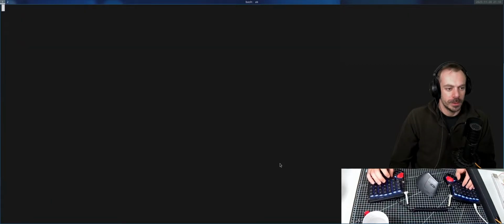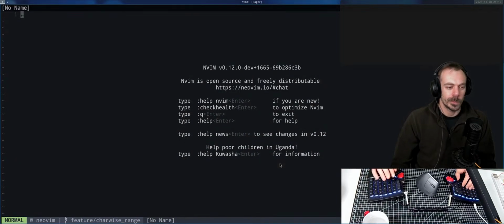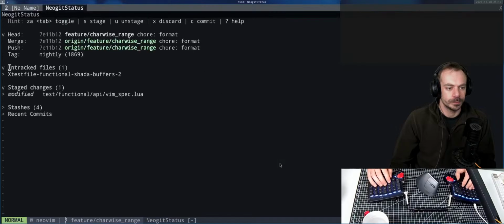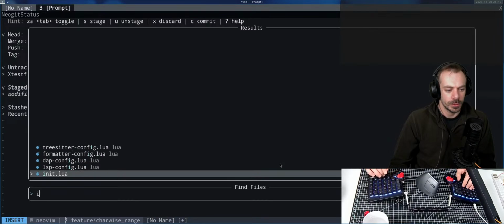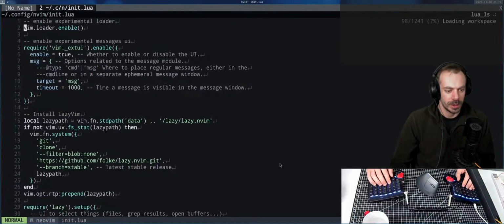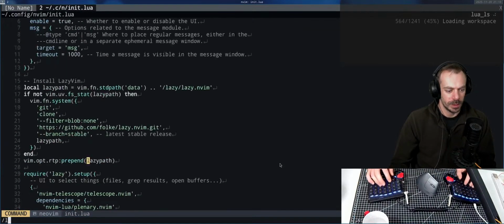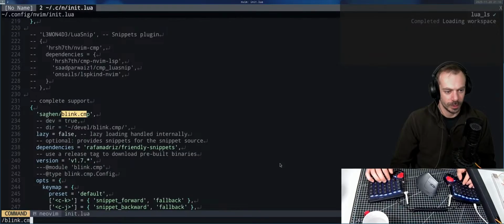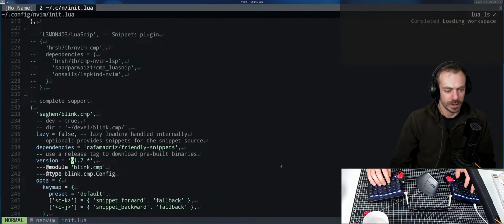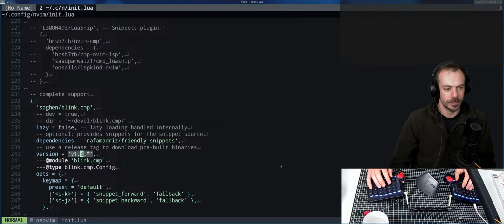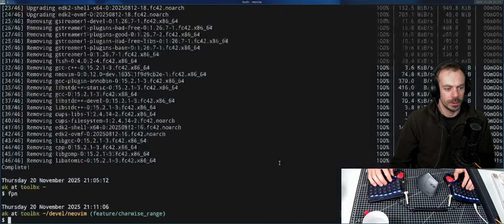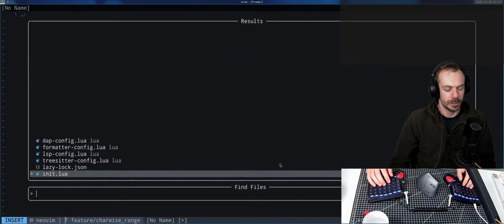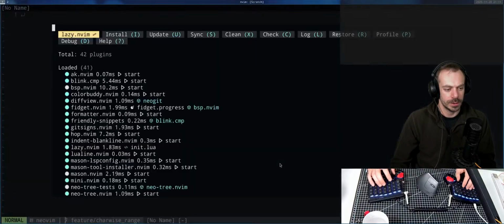Let's see. One thing I wanted to do is update the lint plugin before that, because there is a new release there. Lazy, right?